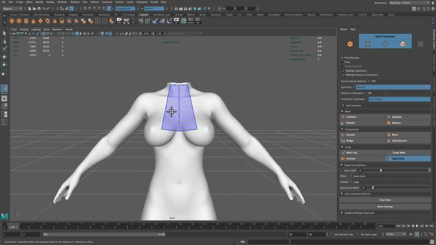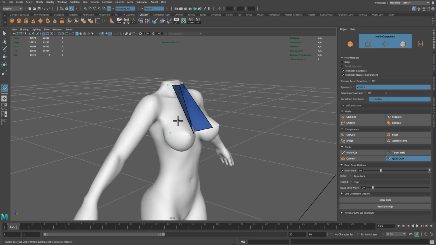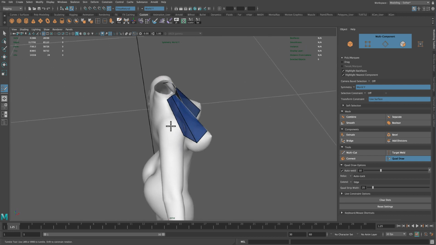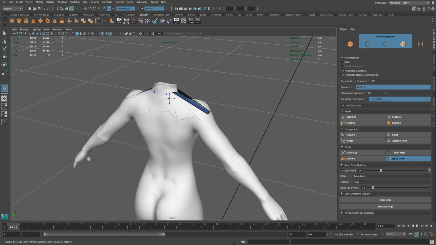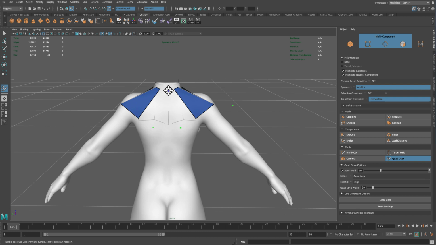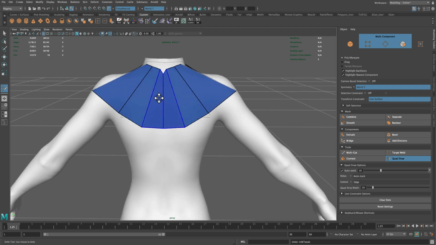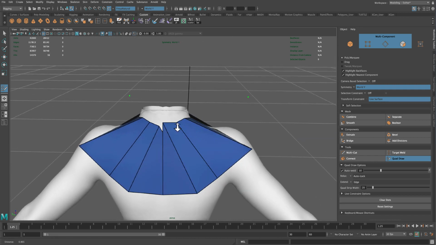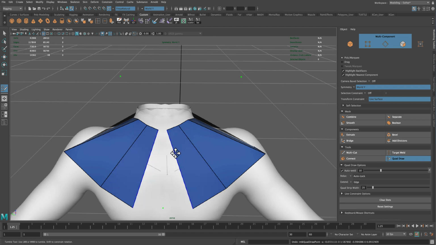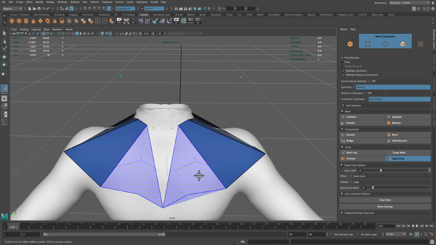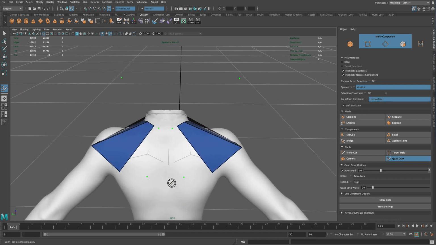If you have four vertices, holding shift, you can connect them and it will snap the vertices directly to the body. And we're just going to block a very basic shape here. I'm going to delete this one. Oh, it has another vertex, that's why. Okay, and this way we'll slide and just clip them together.